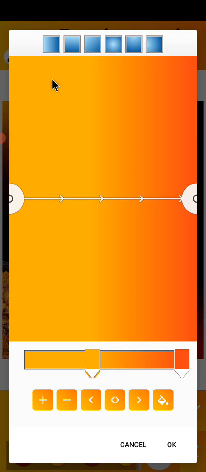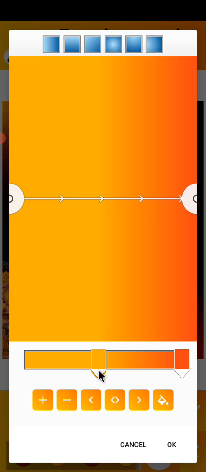So I'll go in for the first gradient wheel. Now I have two color stoppers. This is the first color stopper, and this is the second color stopper. Normally when you open your gradients panel, you will see the color stoppers positioned differently. So when you see yours like that, you can just click and drag it. Make sure you position it here so that you have the same result that I'm having.